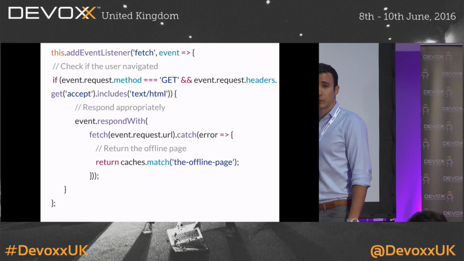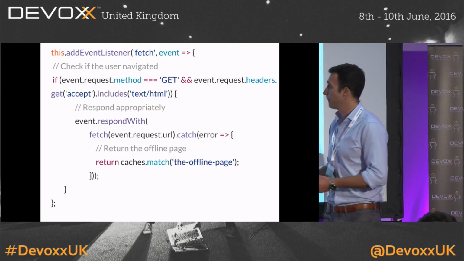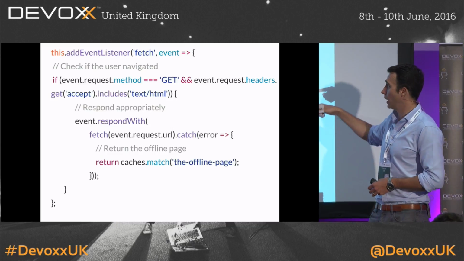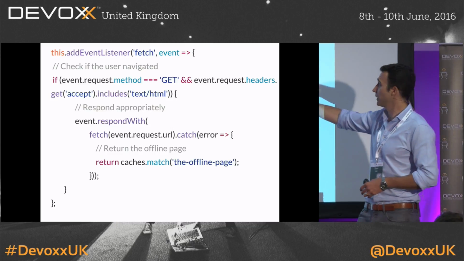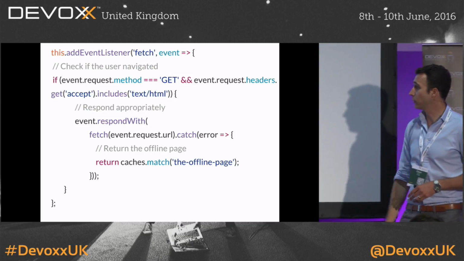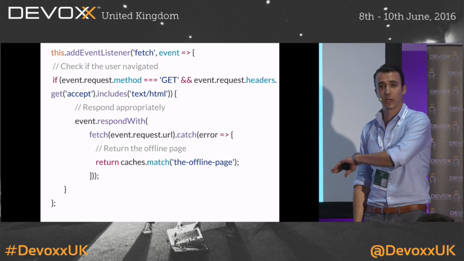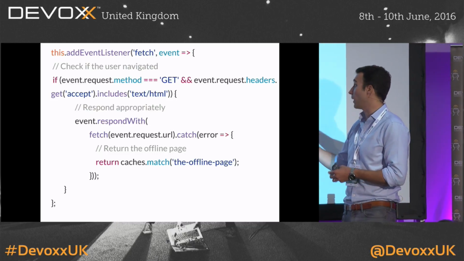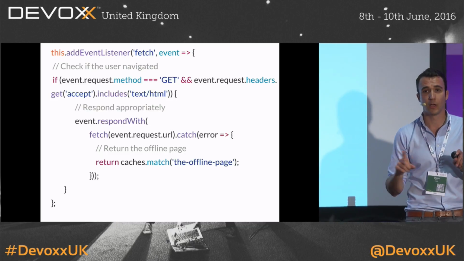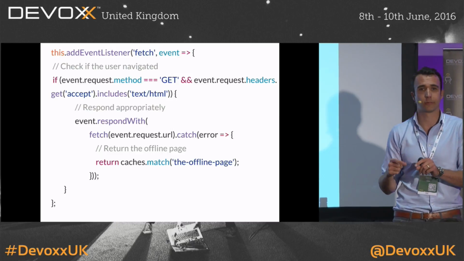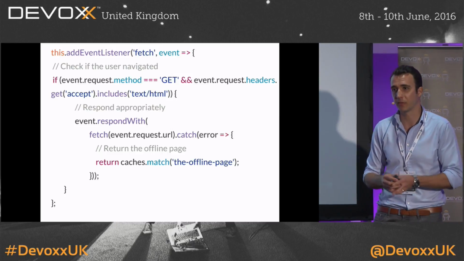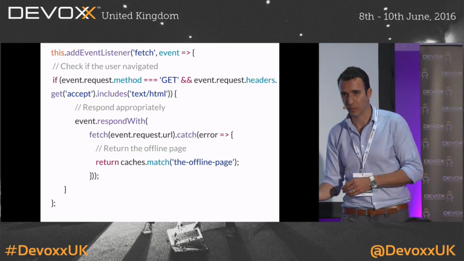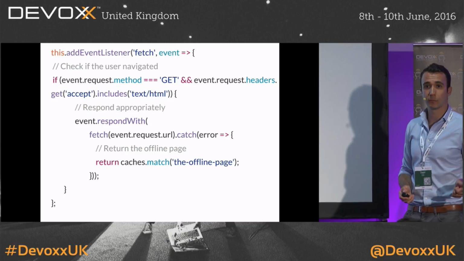Again, this event.respondWith, that's the thing we want to respond with. So we're saying, go off and fetch the URL that's coming through, and try catch an error. And if anything happens with this catch here, and there's an error that comes through, go get something from our cache. And in this case, I've just called it the offline page. When you put something into cache, you could give it a string or whatever you like, really. But this is how it matches. And because it's in our cache, and we don't have to go to the server every single time, we can spit this information out.